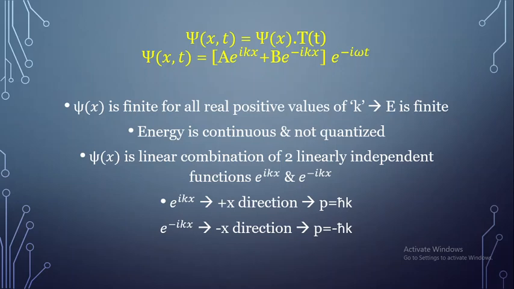Based on this, we say that the system, or the wave function, is doubly degenerate. What does it mean? The energy is the same, but for the same energy there are two different eigenstates or two different eigenfunctions. This is the meaning of it. One is in the positive x direction and another is in the negative x direction.